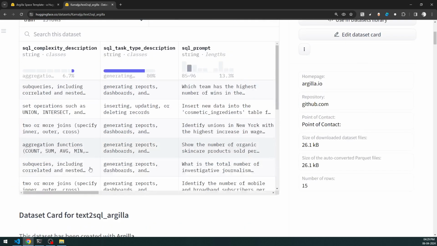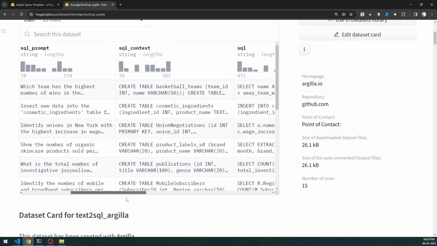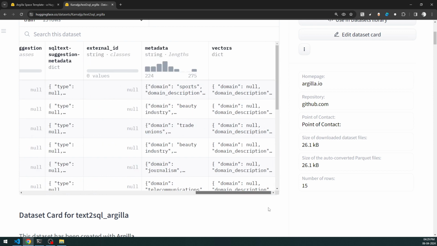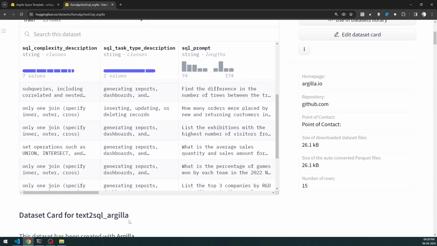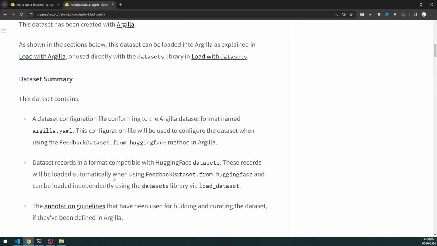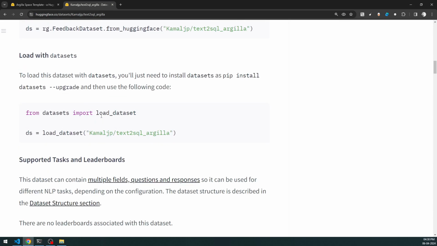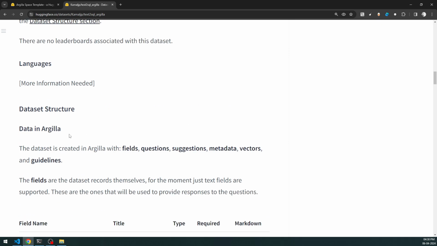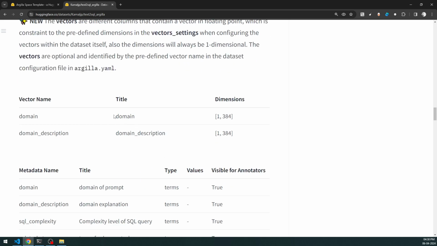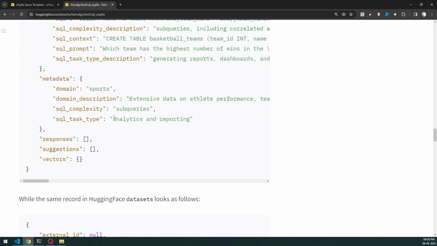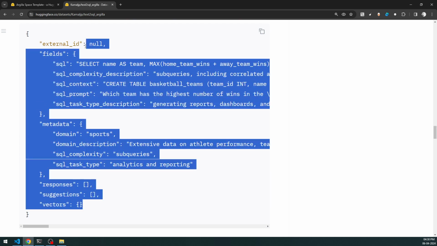And you can see the various kinds of metadata as well as the vectors that we pushed just now. You can see the metadata for the domain and the domain description. We also see the other data points that we started working with. You can also see that by default the dataset card gets created. This is happening by the abstraction that has been already provided by the Argilla team. You can actually modify it, but the important point is that this will provide a lot of information, and if you have to do it by hand, it's going to take a lot of time. So you can see all the information that is provided here.